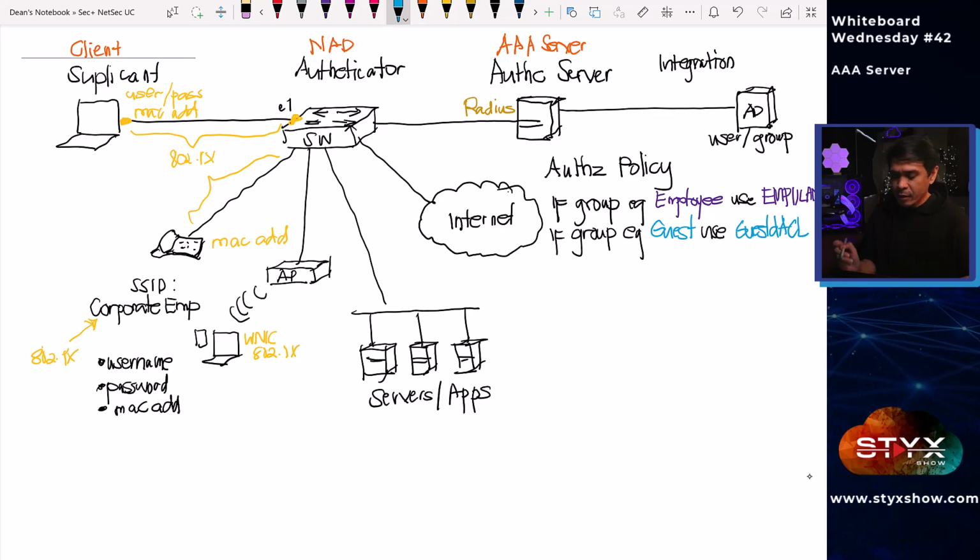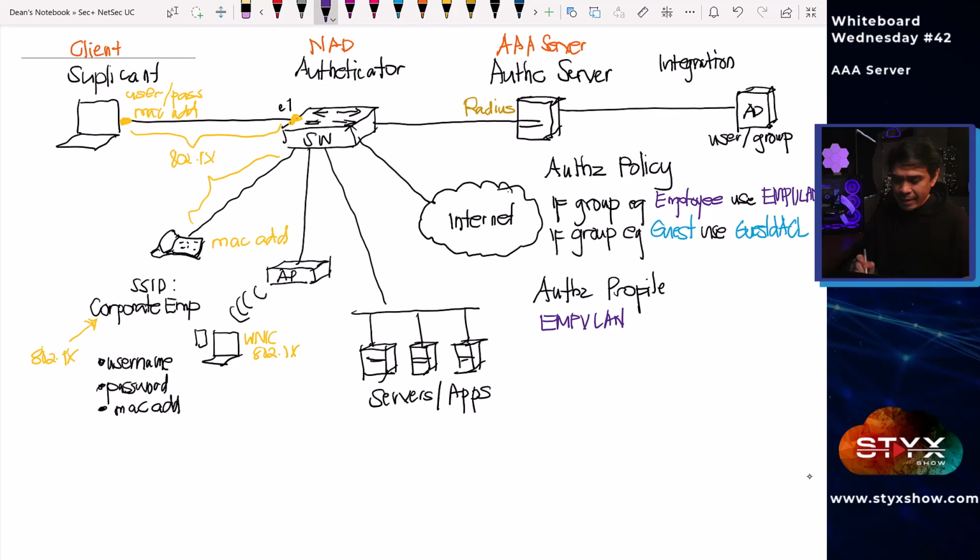All right, next. We already associated our authorization profile, which is the action of the rule, but how does it work? What is the configuration or the settings of this authorization profile? Okay, so let's create the authorization profile. So I'm going to add here the authorization profile, and we only have two in our current settings. We have EMP VLAN, or the employee VLAN, and we have the guest DACL.